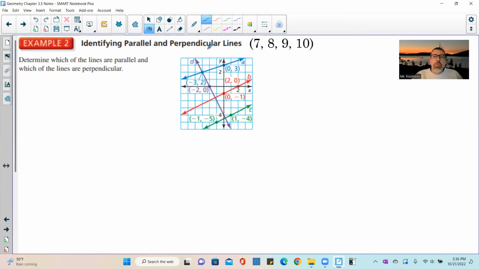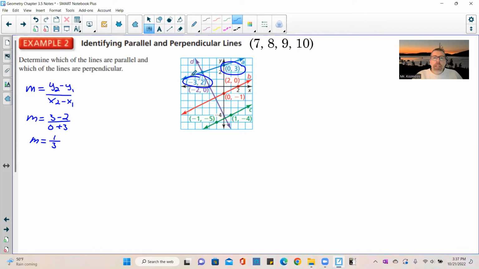What we need to do is find the slopes of all of these. So I will do it in color codes. I'm going to find the slope of line A, which is blue. So the slope equals y2 minus y1 divided by x2 minus x1. Write a formula, substitute the givens. So I'm looking at my x's and my y's here. This is 1, this is 2. So y2 is 3 minus 2, divided by 0 minus a -3. Be careful, minus a negative is plus. So the slope of the blue line is 1/3.